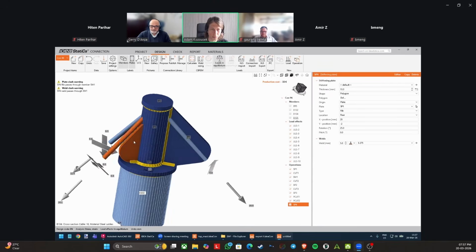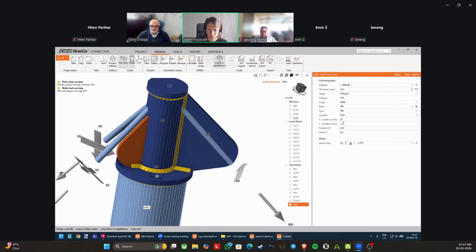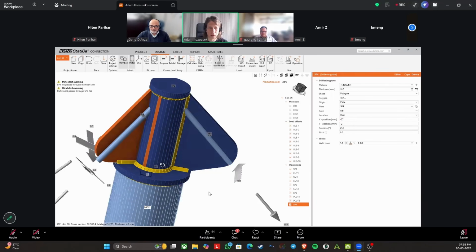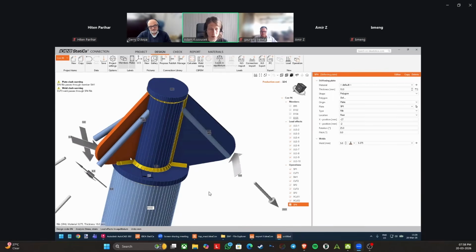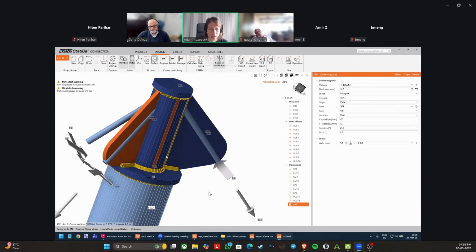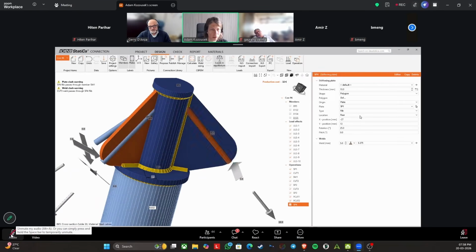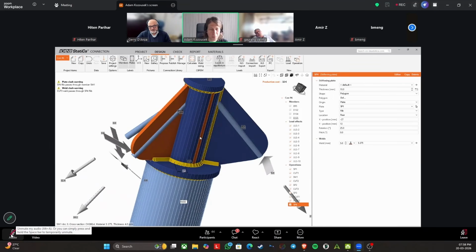And now I have the plate here. Again, I have to play a little bit with the position. To position plates in space is a bit tricky, you just have to play a little bit, but it's not that bad.